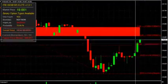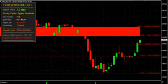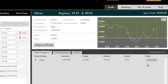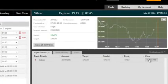Okay, our waiting's paid off. And as you can see, the correction has progressed very swiftly through to the highest probability reversal zone. So that's a danger sign. So we're going to have to close this trade early. We are in profit by $1,000 and something, but the likelihood of this reversing on us is very high. So we will now close the trade in profit.